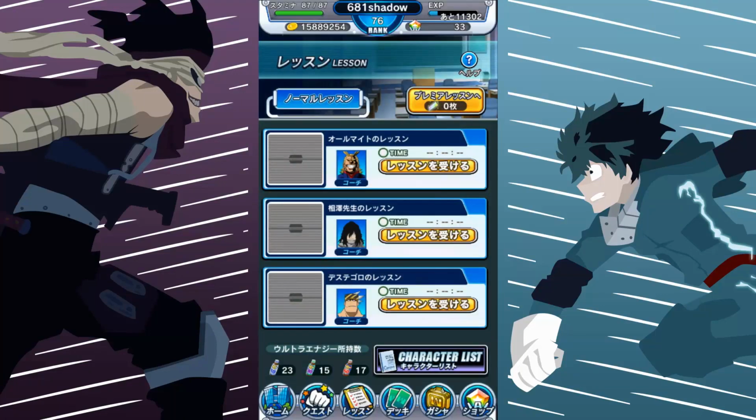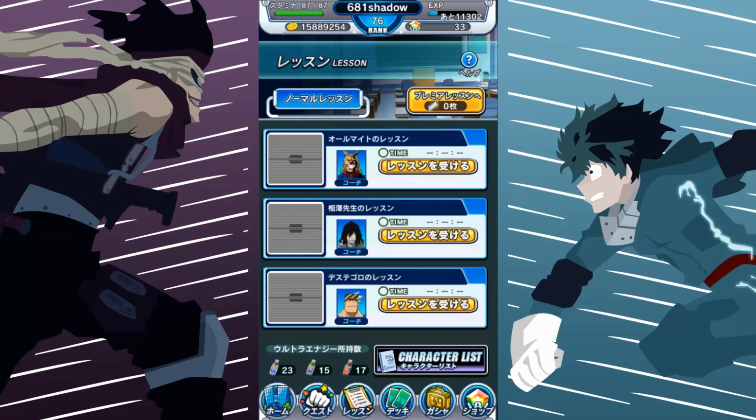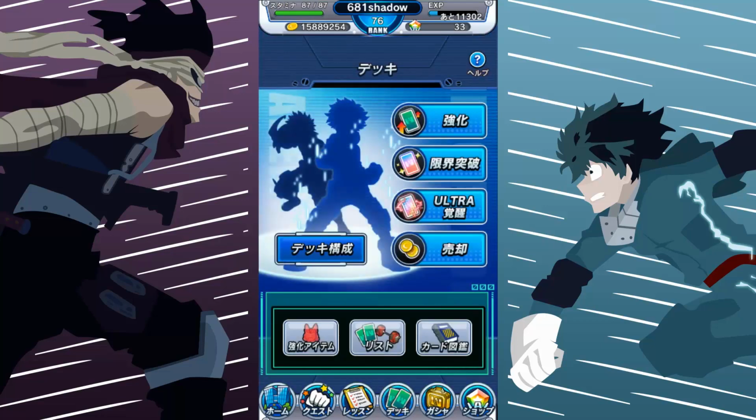So those are lessons, and then these tickets are sort of like enhanced lessons, where if you buy them in the shop, you will be able to get a lot more experience, but the lessons will take longer. So instead of the 90-minute being the max, I think it's like 300 minutes. And now, probably the most intensive section that we have here is this character selection.